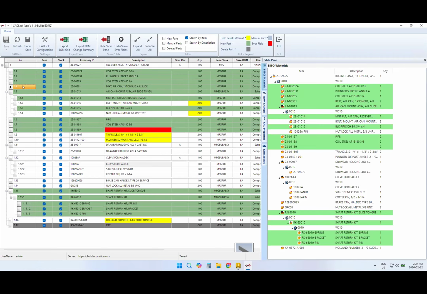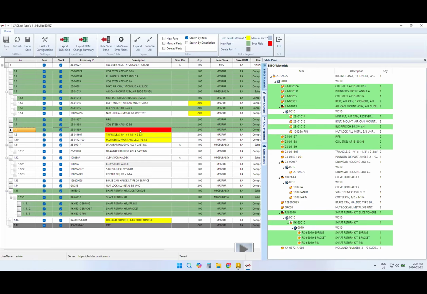So CADLink can not only update items and bills of materials in Acumatica, it can also create brand new items and brand new bills of materials in the system as well. The other thing here that we're doing, with this red highlight, is validating that the data we're sending into Acumatica is going to follow any of Acumatica's rules.